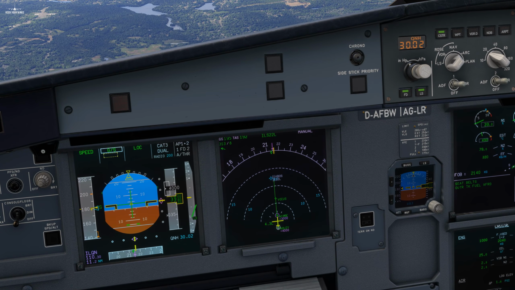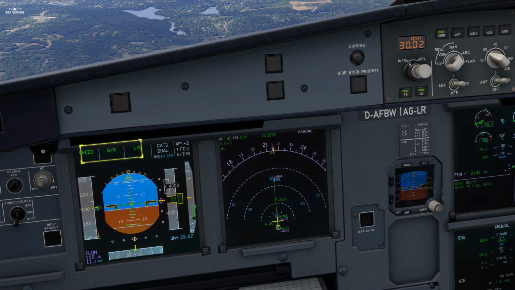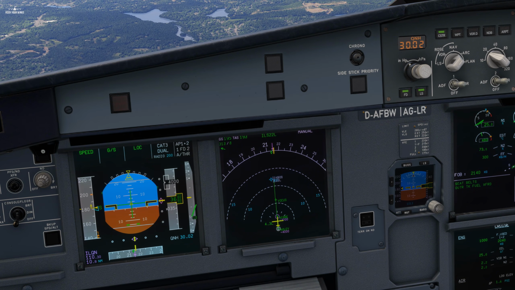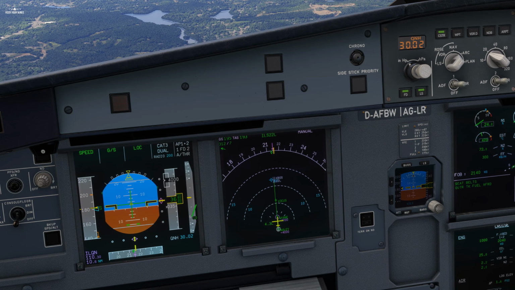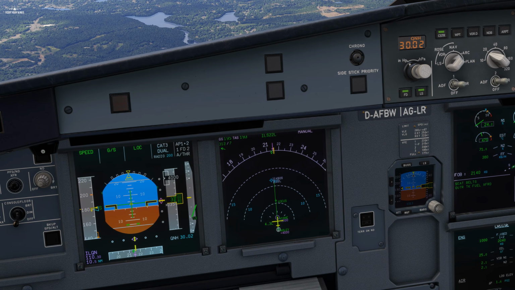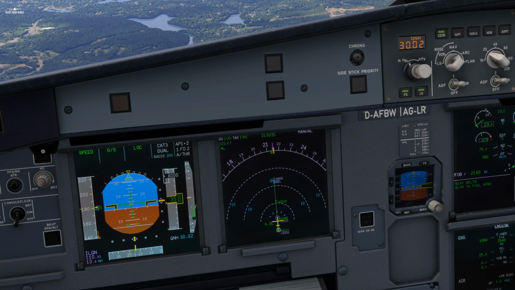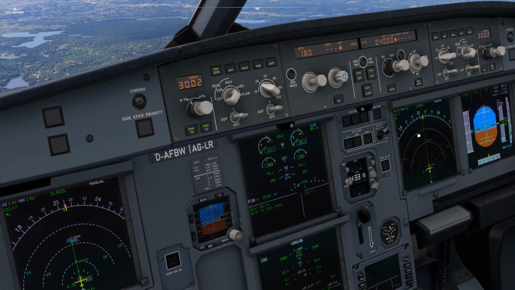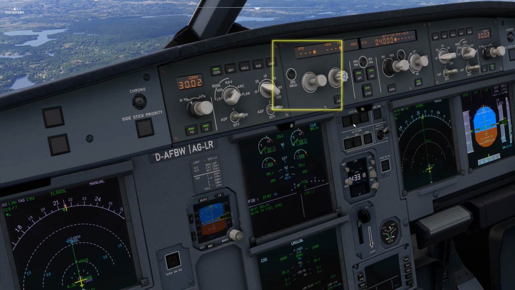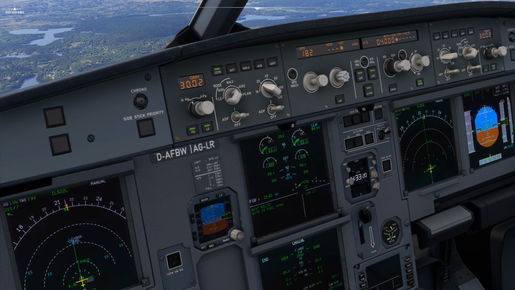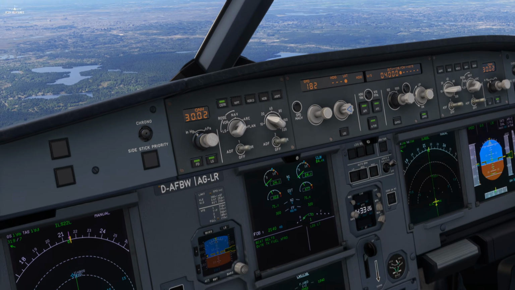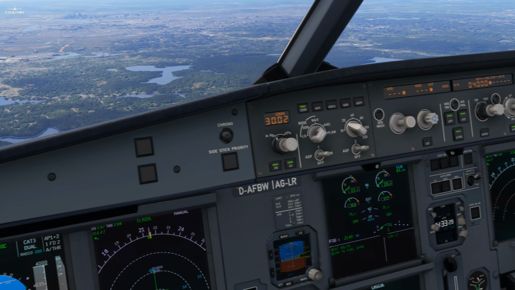Diamond in the middle. Now the FMA shows glide slope has been caught. While the plane starts descending, we can reduce to final approach speed. I pushed the speed button to set the plane back to managed, thinking it would catch the final approach speed. It was a mistake, as I forgot to activate approach in the performance page. Now it's okay, and the managed speed is the correct one.